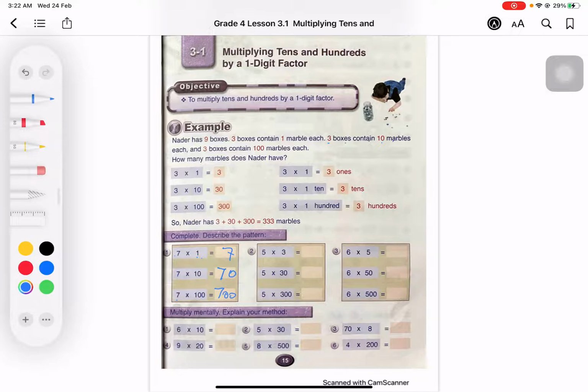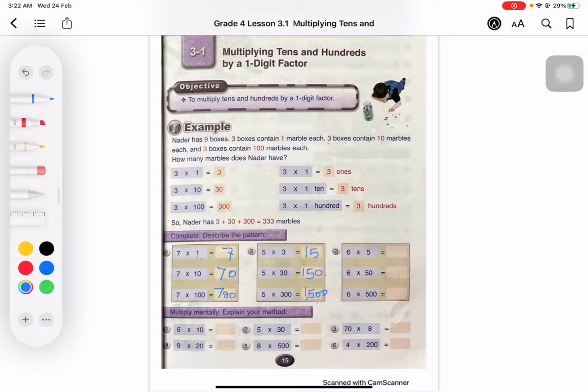Now, do 2 and 3 alone. I will give you 1 minute. Yalla, solve. Yes, correct. 3 by 5, the basic fact is 5 by 3, 15. And each time the basic fact is 5 by 3. You write 15, then drop how many zeros you need. So the pattern is 15, 150, 1,500, then it will be 15,000 like that.